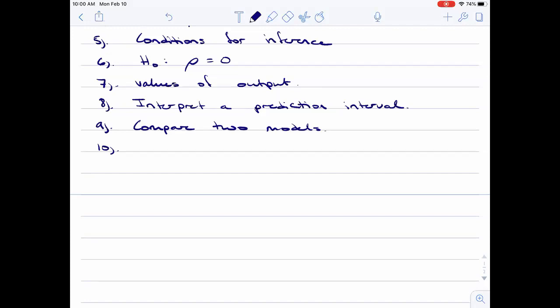So here we already talked about this one, but we're going to interpret a coefficient in a multiple regression. I'll give you output and then ask you to interpret the coefficient of this thing. Well, that's how much we would expect the predicted value of y to change for each unit increase in the one that we're interested in, assuming everything else is held steady. And so interpret a coefficient in multiple regression.